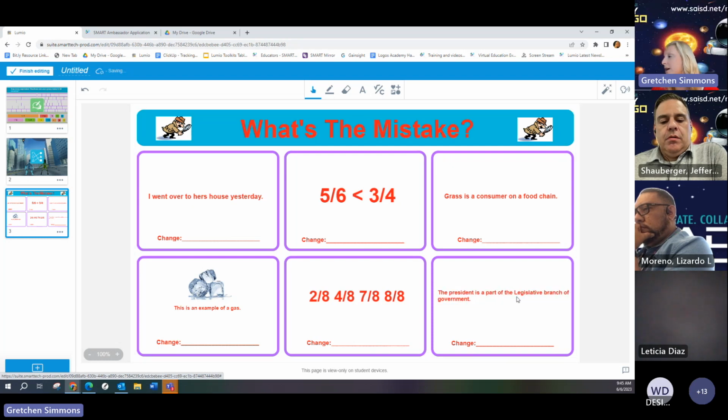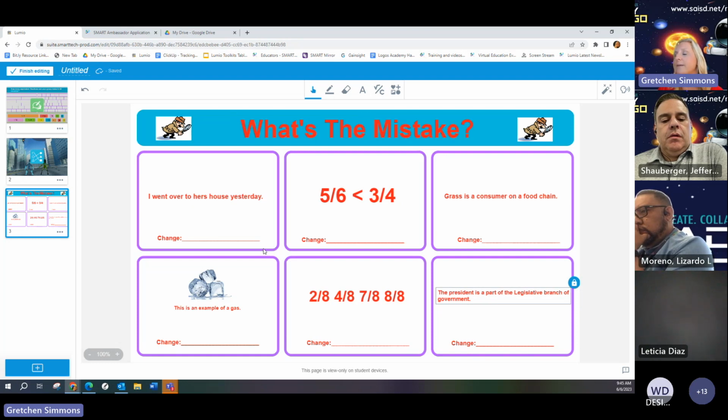What a great opportunity. I could use this as a bell ringer every morning, where each morning they just do one square, and on a Friday we talk about all of the squares. So lots of different ways you could use this what's the mistake.